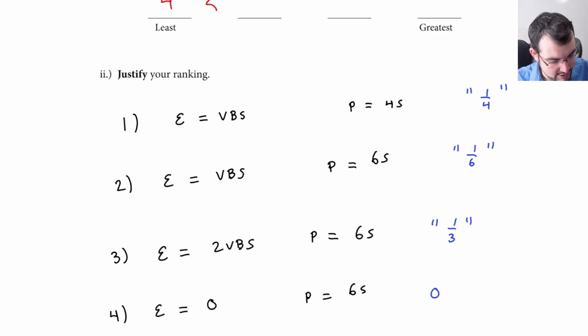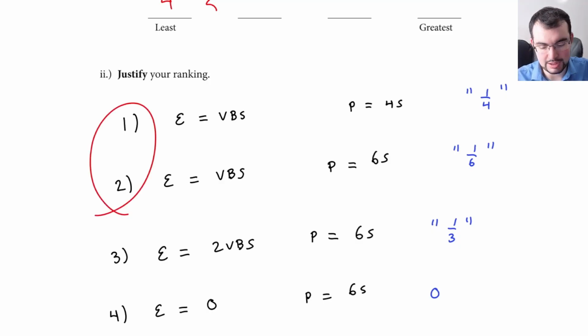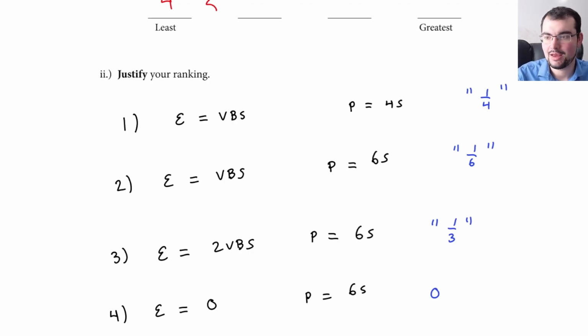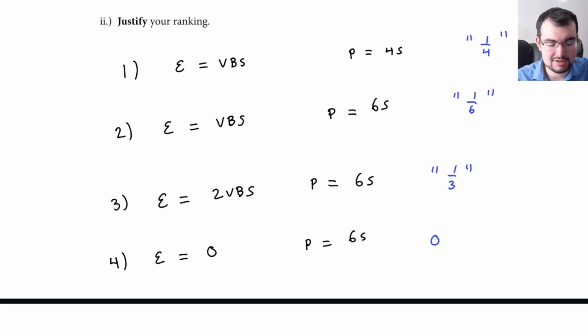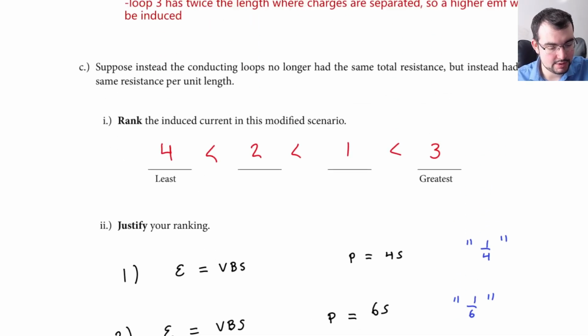So actually notice that now we no longer get a tie at 1 and 2, because yes, 1 and 2 have the same EMF, but loop 2 actually had more length, so it had a larger overall resistance. And 3, yes, it had double the EMF, but it actually didn't have double the length of the original, because you only increased 1 side length. So we actually still get a net winner in the loop 3 case.